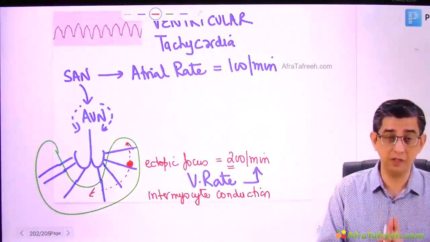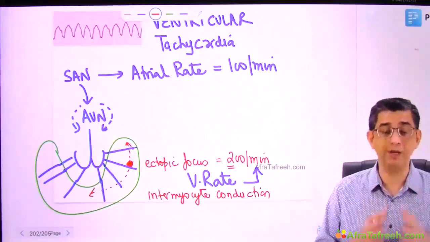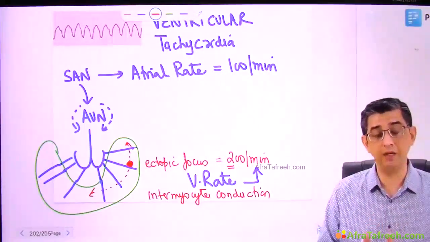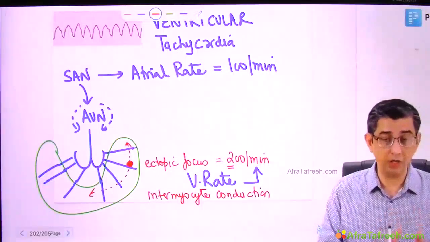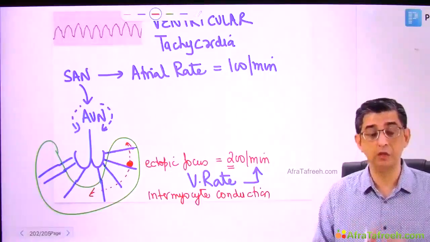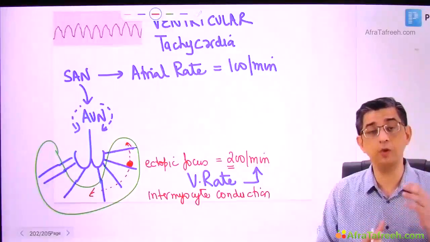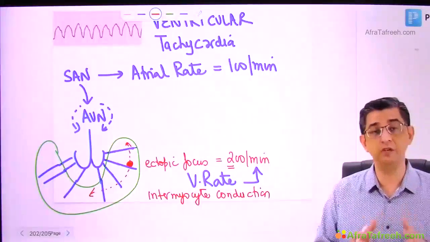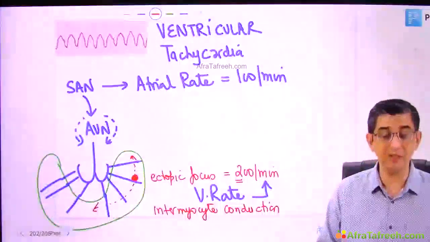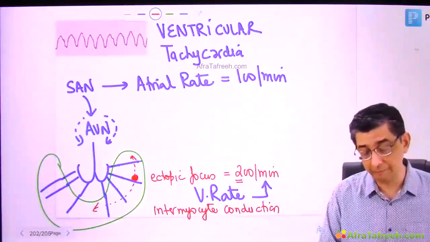I repeat the fact once again: heart rate is not decided in the ECG by the duration of QRS. It is the RR interval that will decide the heart rate of an individual, and tachycardias, which have a short RR interval, can be either narrow QRS complex or broad QRS complex. The logic is, if it is narrow QRS complex, it's mainly going to be a supraventricular tachycardia. Whereas whenever you read about broad QRS complex, which is the topic I'm trying to explain to you at the moment, that is written as VT.